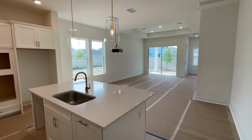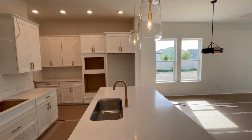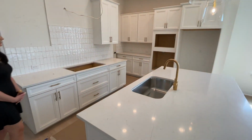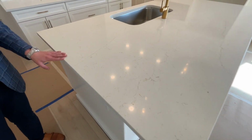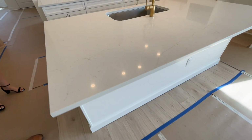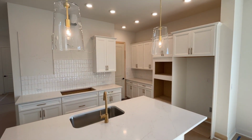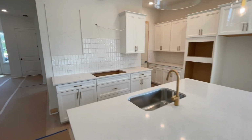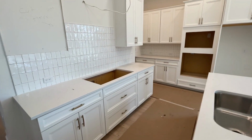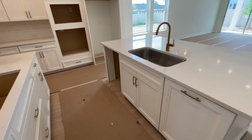All right. Really nice open space here in the kitchen. Our designers did a wonderful job tying this all together. You can even see the gold accents and the quartz tie together with the fixtures and appliances. Of course, the vent hoods vent outside. I recently learned that one of the top causes of house fires is when they vent into the attic and oil goes up there. So no need to worry about that here.